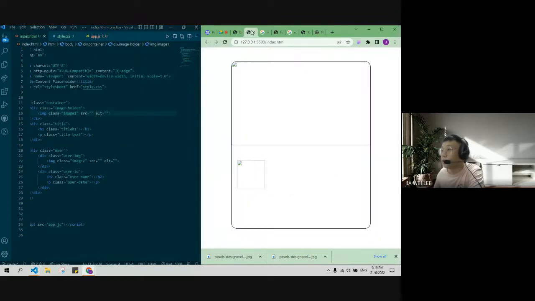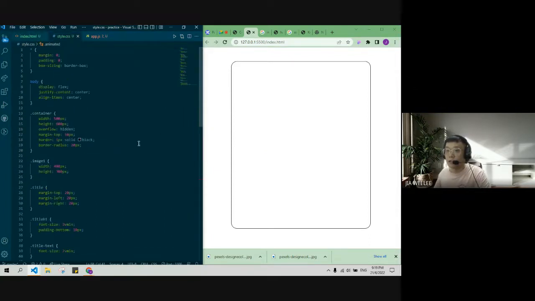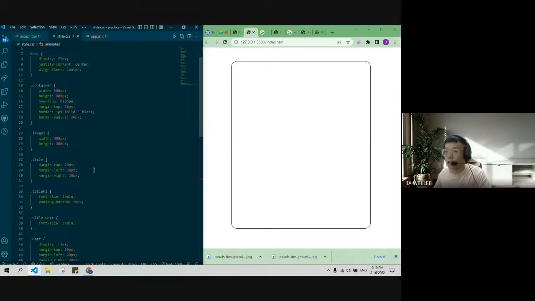Okay, I think it's empty right now. All right, since it's an image holder, that's why they have this empty thing here, right? So let's remove this and remove this. Okay, so basically it's empty.